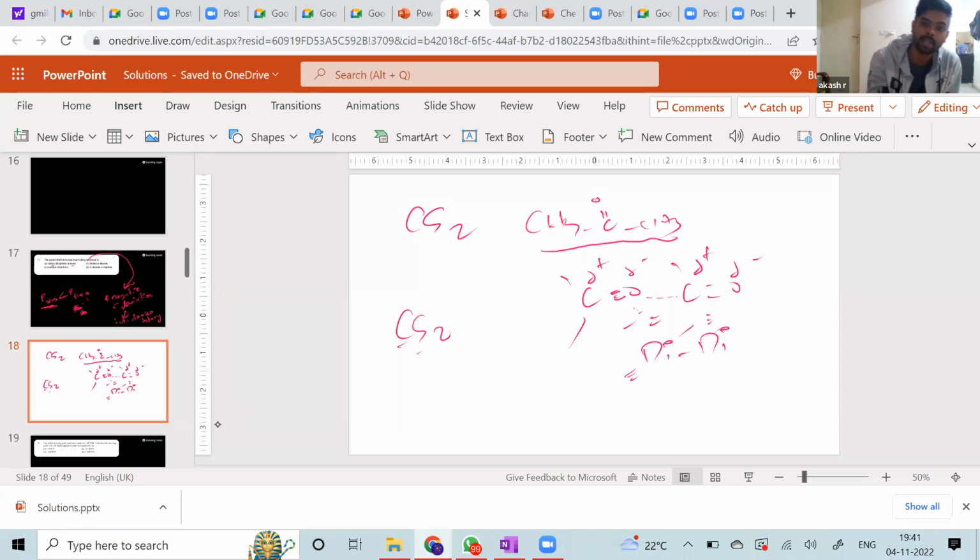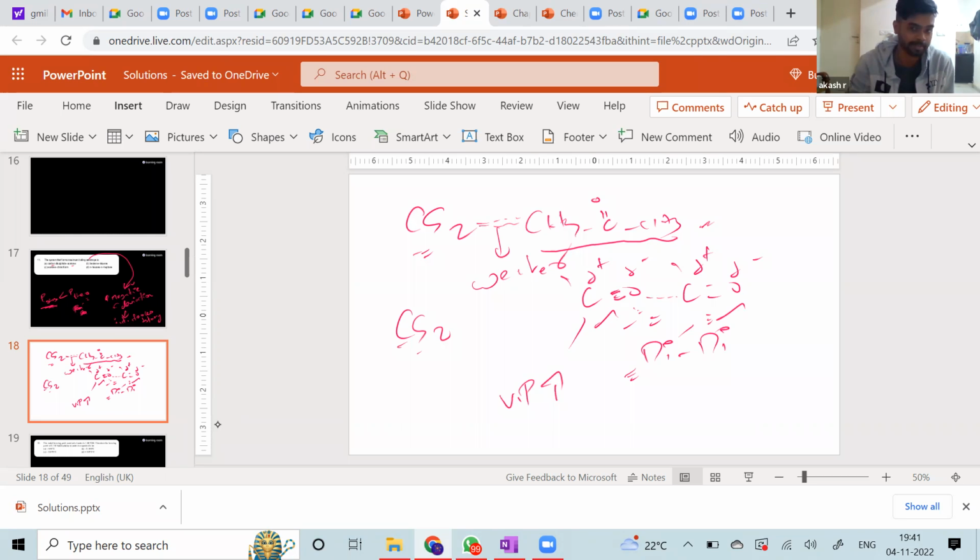Now when I make the solution, I am going to have some kind of interaction between your CS2 and your acetone, right? So now what is happening overall? In CS2, there is not much change. Nothing much changes in CS2. But now what happens to acetone? Acetone was having interaction with acetone itself in the form of dipole-dipole interaction. But now this interaction is going to be a weaker interaction. Is it not? If the interaction is weaker, I obviously say that the vapor pressure will increase, not decrease. So this will show what? This will show positive deviation, or it is going to be a minimum boiling azeotrope.